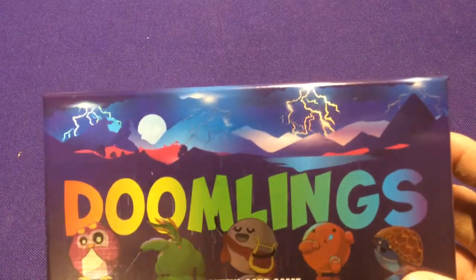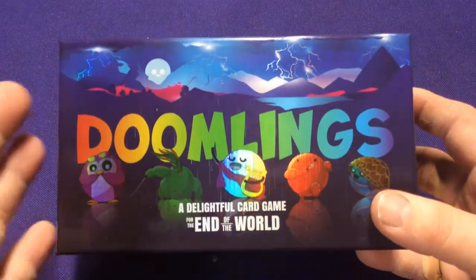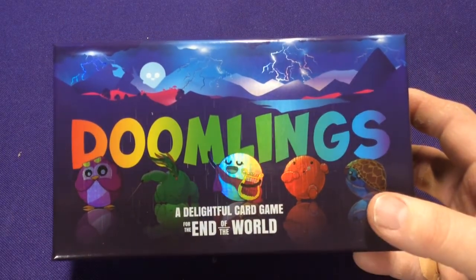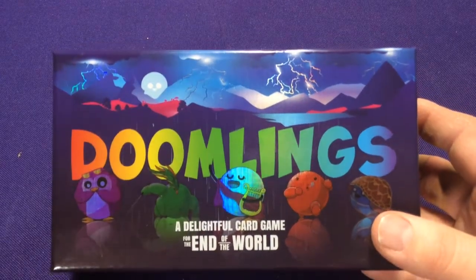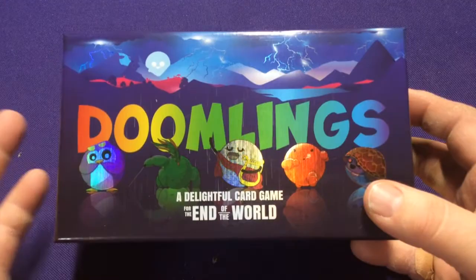If you go to the actual Doomlings website, you'll see they have a deluxe edition. It's this box, the 5 expansions, and a playmat. So if you don't want the playmat and the bigger extra stuff like that, you can just pick up this in store and then pick up the expansions later, which is really nice.